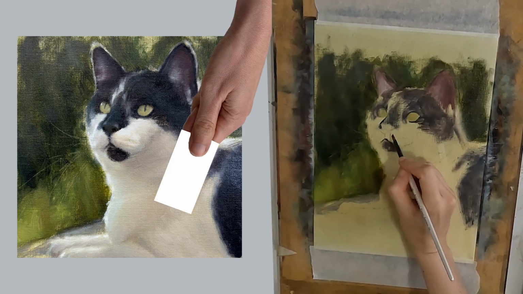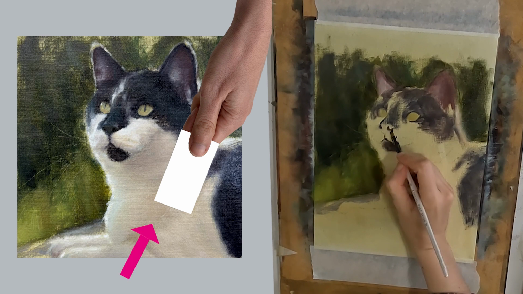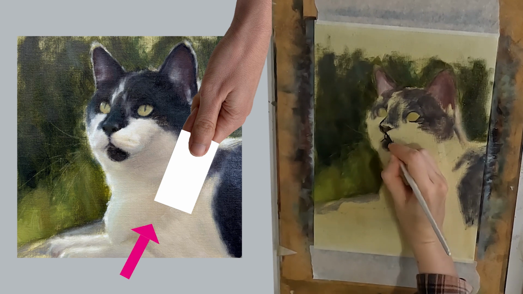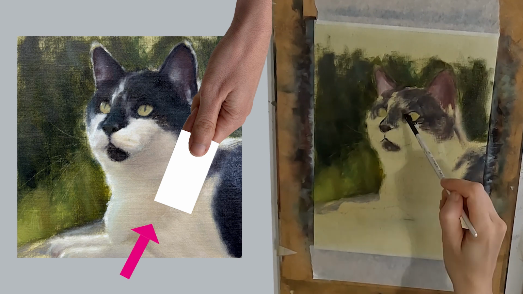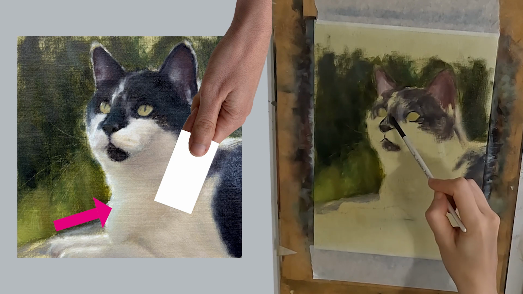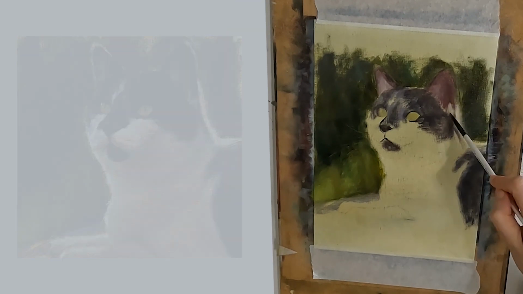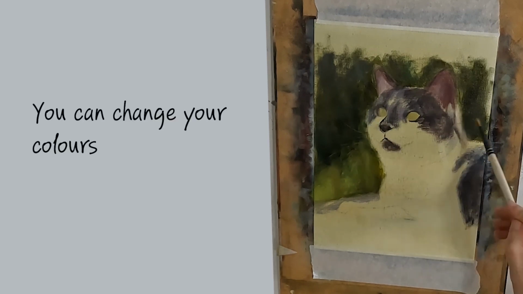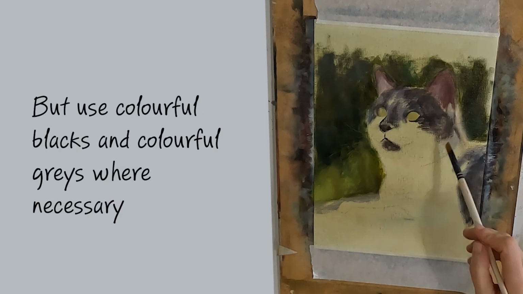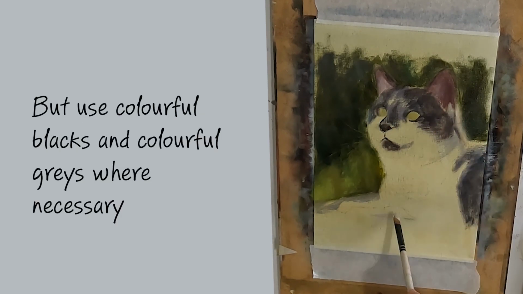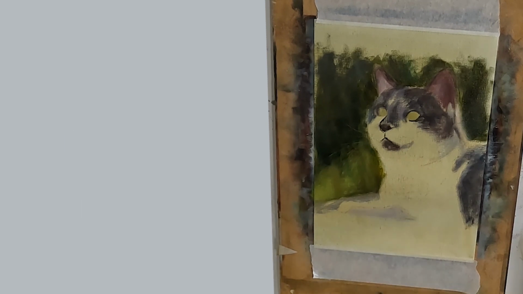When I held a white card up to Elmo's lighter areas, the card showed me I was looking at a warm muted orange for this area, which then transitioned to a cooler green as I moved around this side. Of course, you can change the colours that you are seeing if you want, but my advice would always be to get as much colour into your dark areas and light areas as you can. It will give your painting a sense of form, and this will make it appear more lifelike.